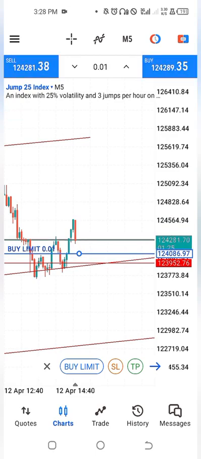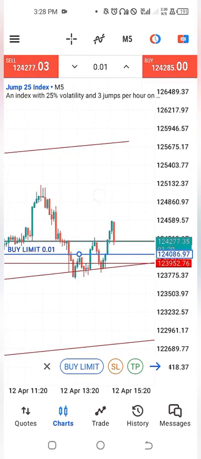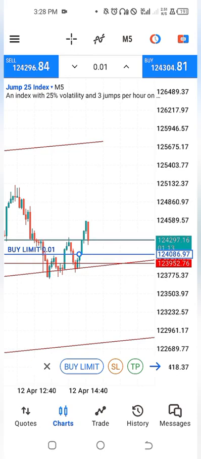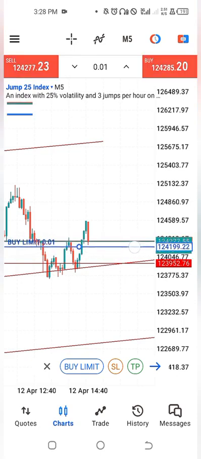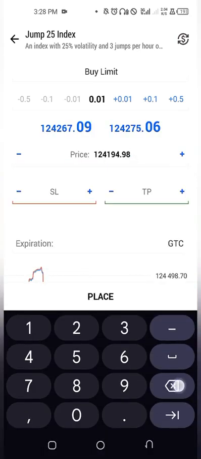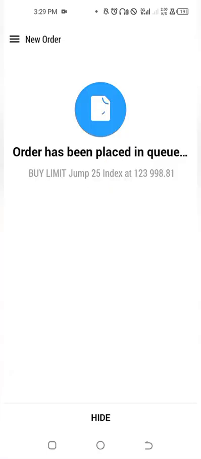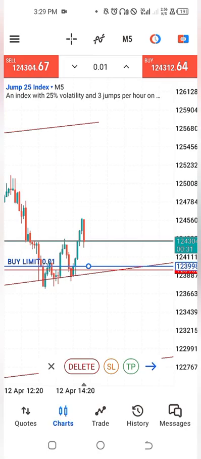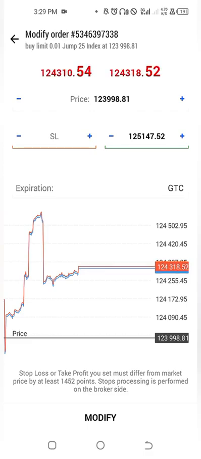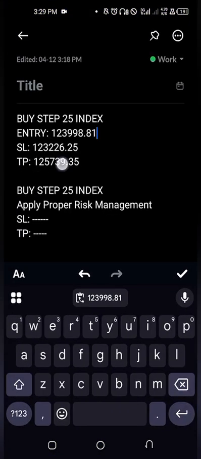What we are simply telling the market is, look, we are expecting a pullback. You can always see that the market goes up and down. So we're expecting the market to come down, trigger us, and once it hits that line, get us back in the market. That's what we're simply telling the market to do. So we put a buy limit here, then we put it right here, and then we delete this. Then we go and copy our details, which is the entry, and then you place. I can also put my take profit over here, and then I go and copy these details there.